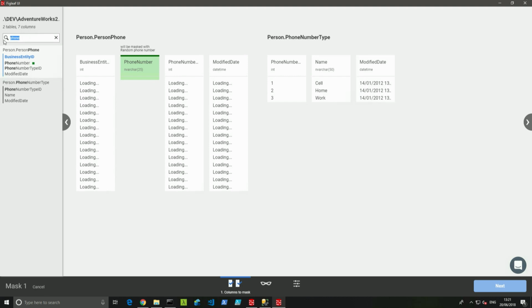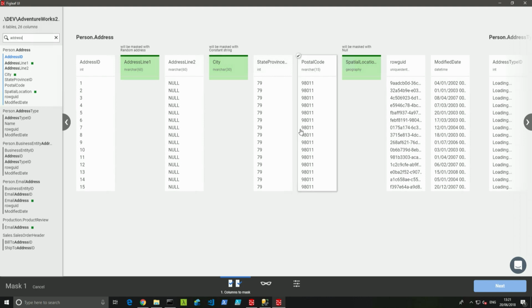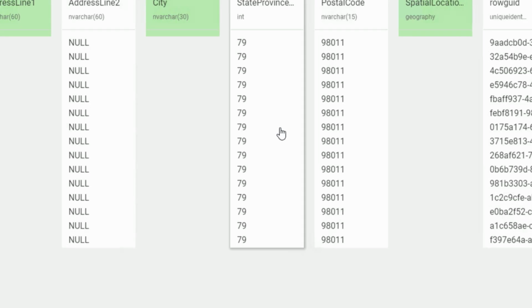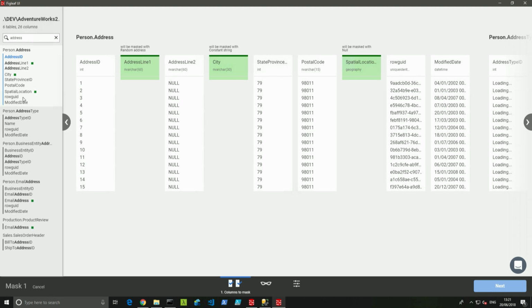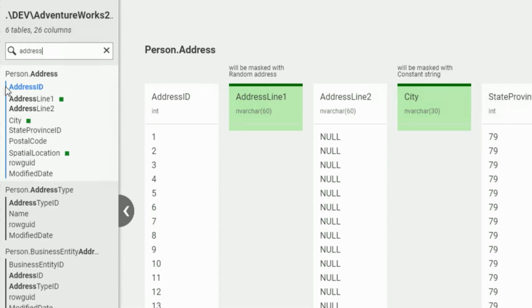If I go back here and look at the various address types, I can see that I've got all kinds of address types matching here. And I can start applying, in bulk operations, some of the masking operations that I want to be carried out on my masking as part of my masking set and as part of my provisioning.